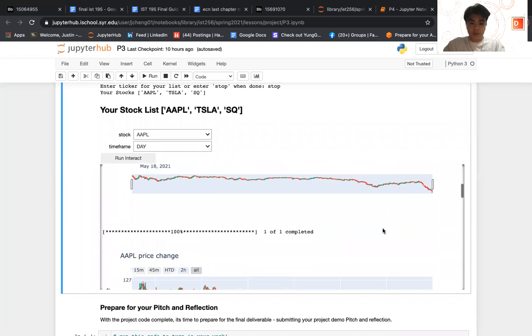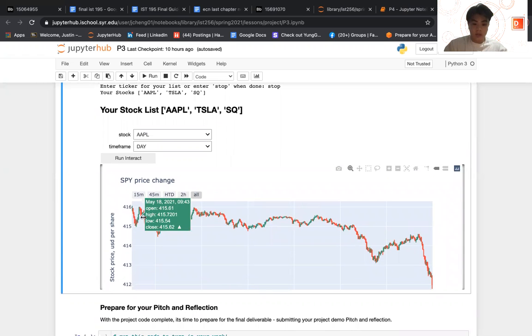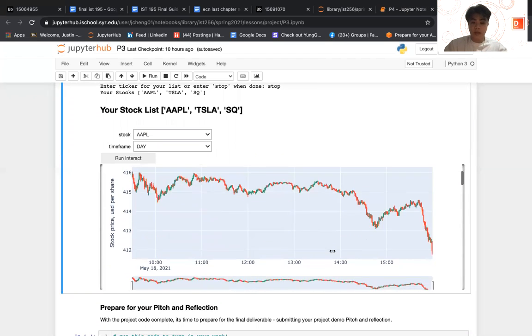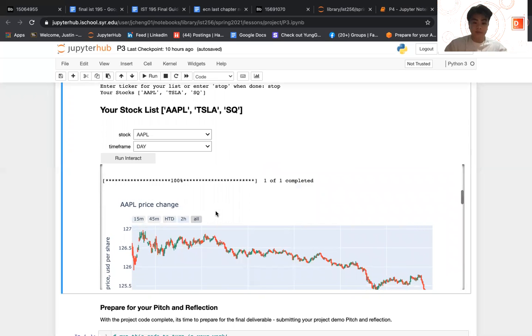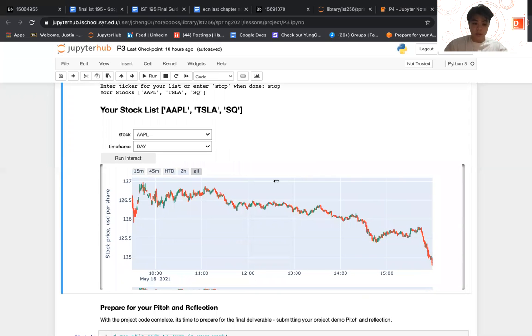It's very useful. Also you can see that it's basically a candle chart. You could probably look this up on any website online, but here you could do it with a click of a single button, right? So here's an interactive graph. You can see the candles, the open price, the highs and lows, and time. That's for SPY. Same thing with the stock you choose. In my example, I chose Apple. Same buttons.